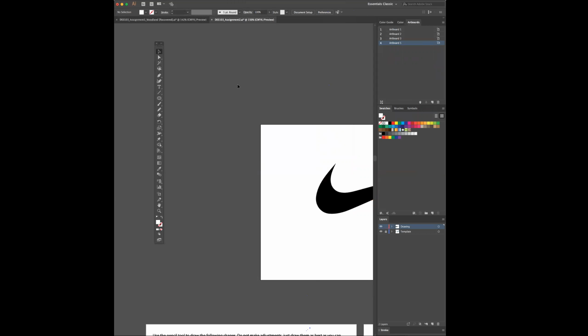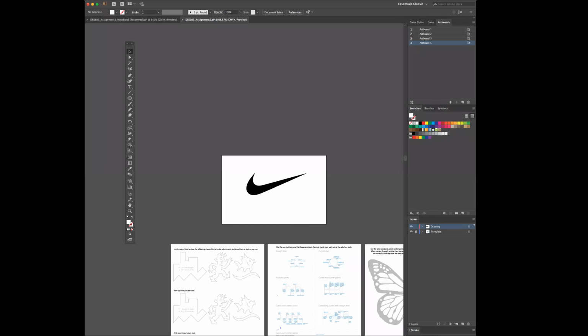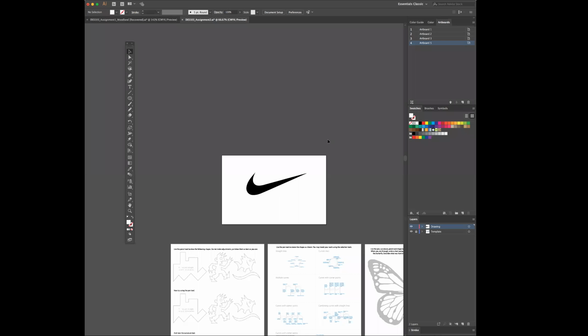Very simple, but that's a neat way to introduce what we're going to be talking about in week 2. All right, let's shift gears for just a minute. We're going to go back to the slides, and I'm just going to talk about our assignment. You know what? Let's just stay in Illustrator because we've got a lot to go over.